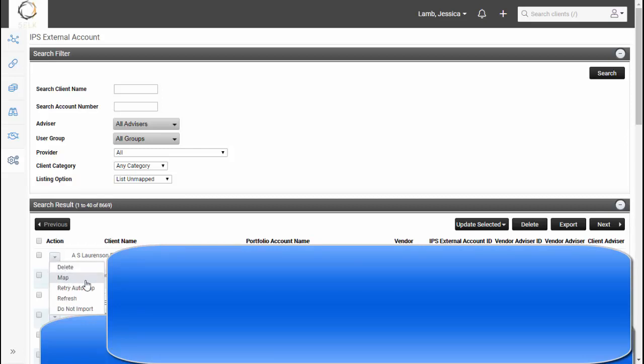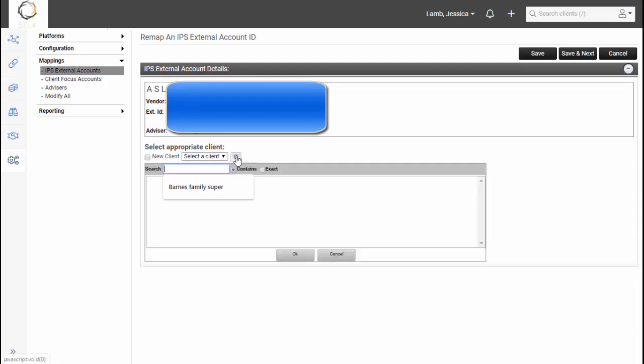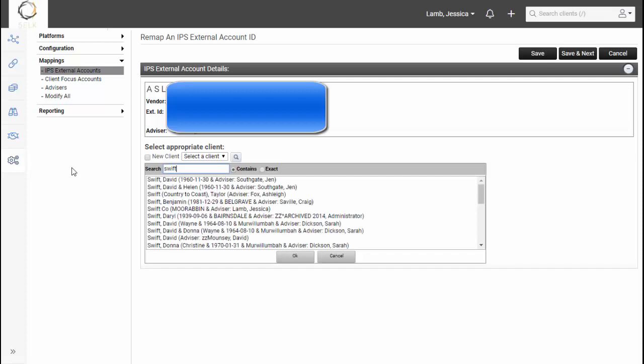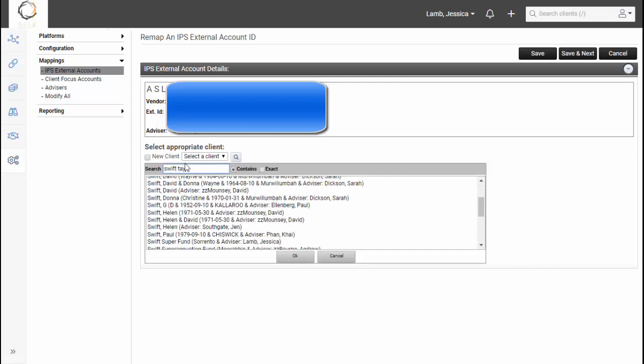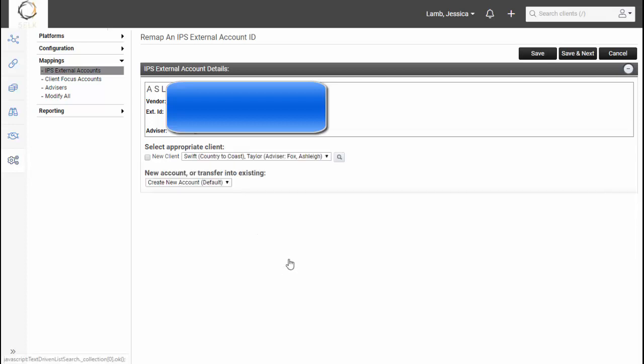You can map a data feed to your client by clicking on the drop down arrow and selecting the option to map. It's going to allow you to move that data feed from the unmapped area and put it against your client. Simply use the magnifying glass to search for your client. There is the option to create a brand new one. If you haven't got this client on Xplan already, you can tick that box. Typically though, you would have these clients on Xplan and you could simply look them up, select your client, select OK, and then save in the top right hand corner.